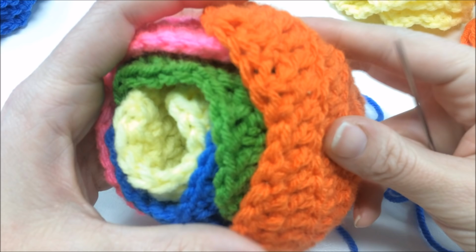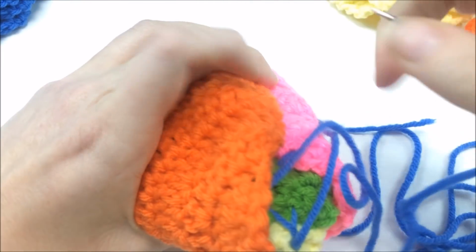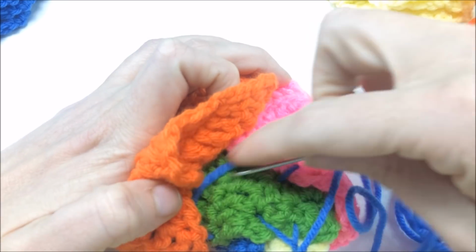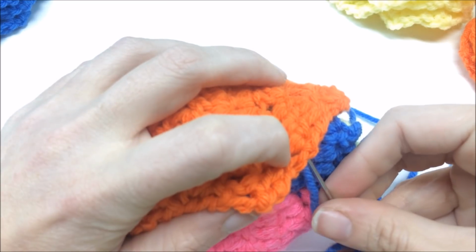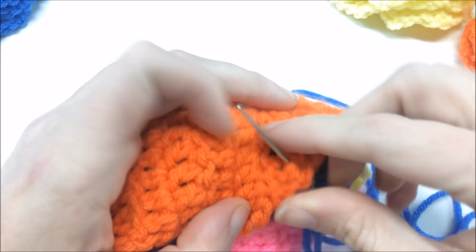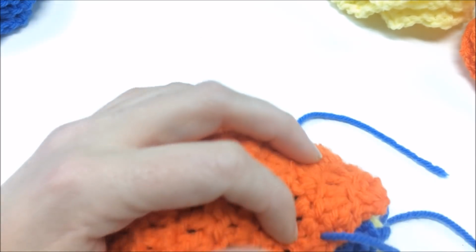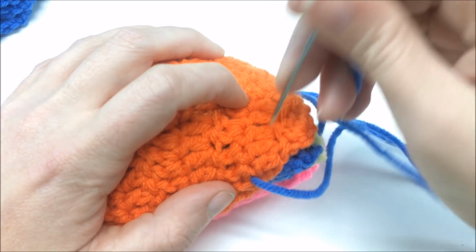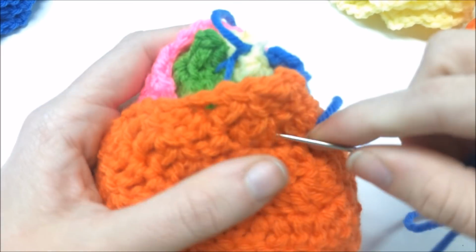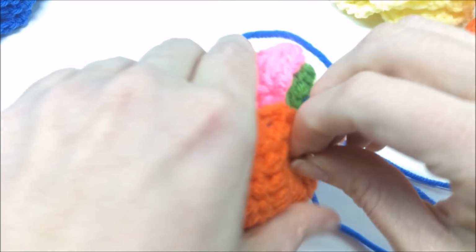I'm going to flip it over, and I'm going to find where my string is. It's all the way over here. And I'm just going to come, got a little turn around there, but that's okay. The important part is to just anchor it. So just come through and then go back. Oops, sorry, got a little off camera. Go all the way, turn it upside down here. There we go. Go in and come back out.